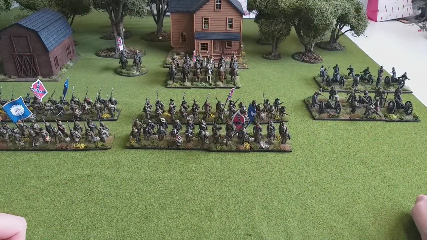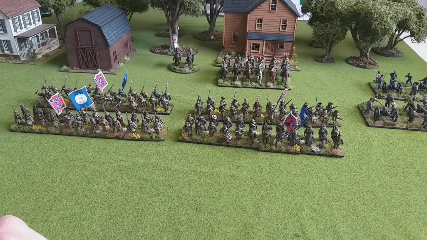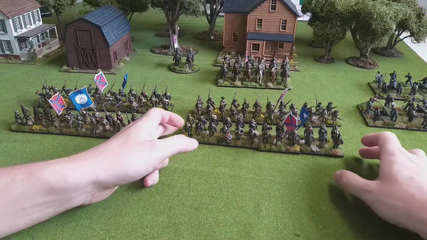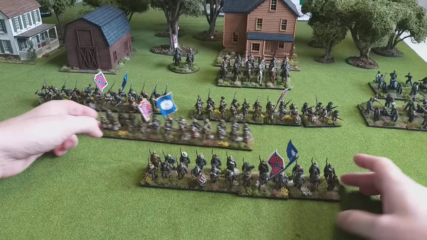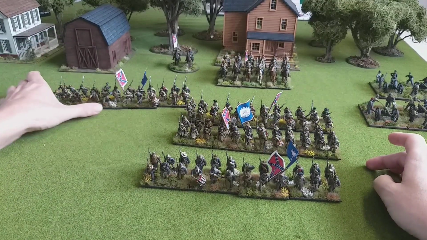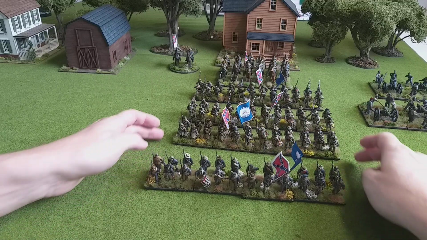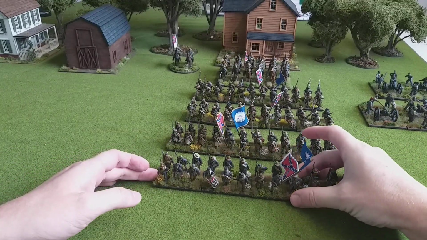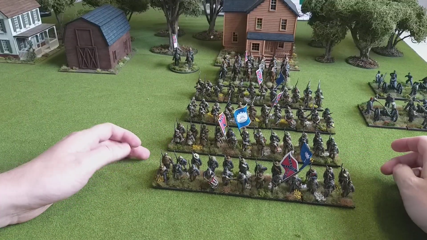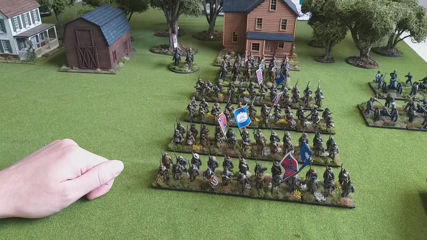Then we have brigade formations. Now these guys are not deployed in a specific brigade formation, and there are basically three types that were used often in Civil War battles. One of them is in multiple lines. So you have your brigade and regiments would be deployed one behind the other to offer support and to quickly move beyond the front unit, which would have probably suffered a lot of casualties.